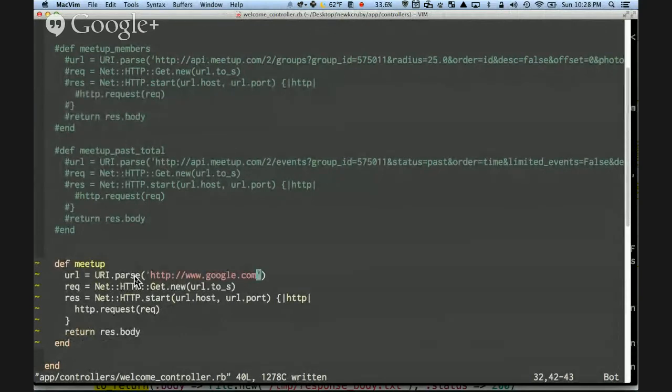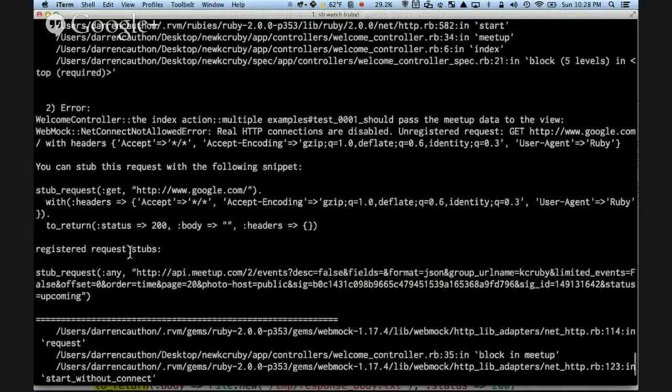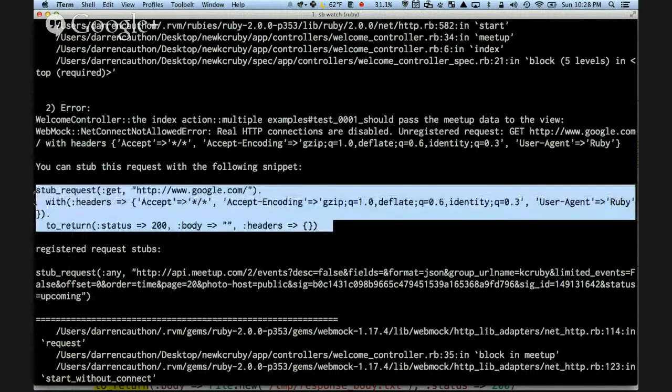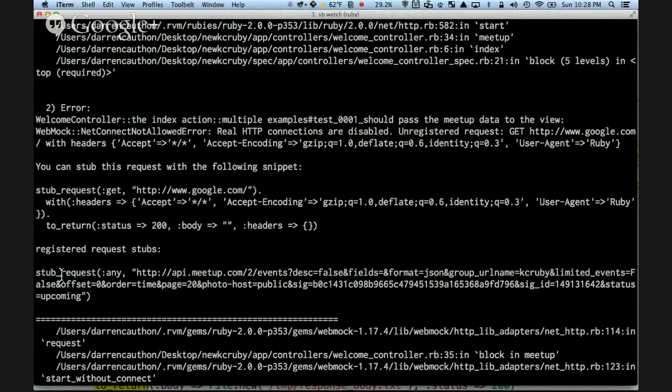Now, when you include webmock, it stops all outgoing web traffic, and it'll throw an exception if you make a web request that's not stubbed. If you do that, it'll actually return you the Ruby code that you could use to stub the call that you just made. So if you want to quickly get into some code that's making a bunch of API calls, you can just include webmock, and it will put this blanket protection over you, and then you can stub the methods one by one, and then get your code under test. So I've done that.